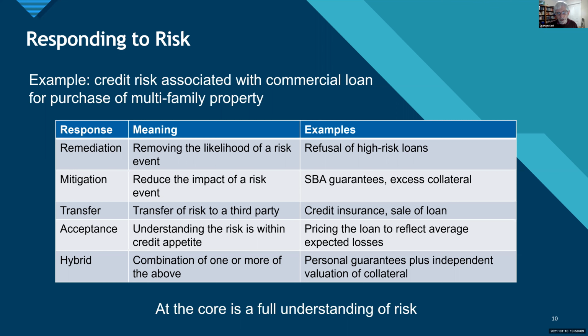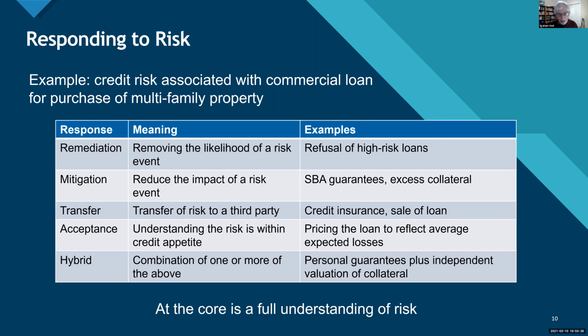The third thing you can do with risk is transfer it. You take out insurance. You sell the loan. Actually, you could argue an SBA guarantee is really a transfer rather than a mitigation, as I think about it. Because really what you're saying is the risk that we had, the SBA is going to take over from us. The whole insurance market really is about risk transfer, and banks use insurance.